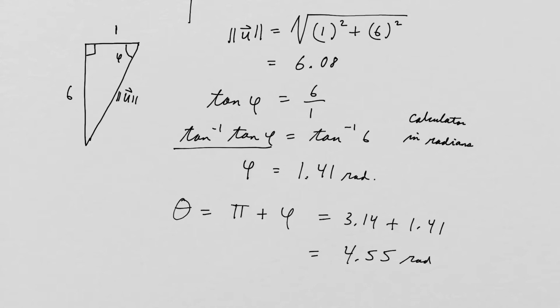Okay, next question. You're told a person leaves home and walks 4 miles west, then 3 miles southwest. How far from home is she? And then in what direction must she walk to head directly home, to go back straight home? Okay, so what I would do is think of it as you're adding two vectors together, and they're like displacement vectors, right? You're undergoing a displacement.